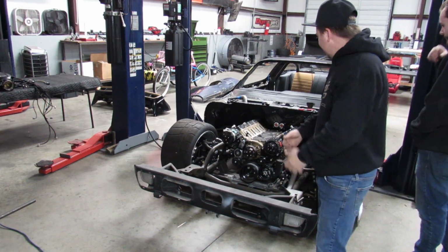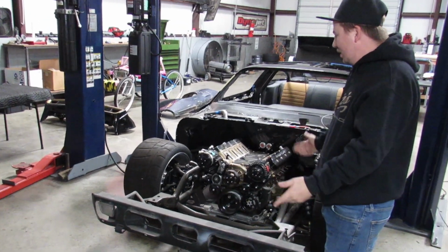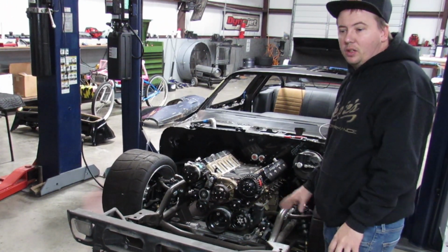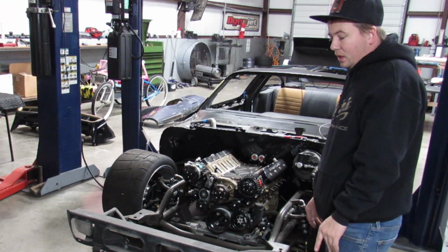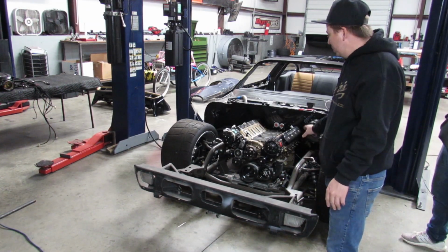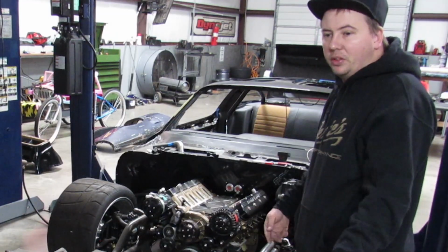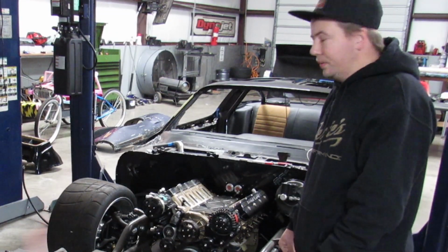All right, guys. As you can see, we got it torn down to the bare bones. It's just the easiest way to work on this car, and it's literally like eight bolts to get it this far at this point in the build. So it just makes it way easier. We've got to pull the transmission first. It's just the easiest thing to do with the way the motor mounts are set up in this car and the oil pan. So we'll pull the transmission, then we'll pull the engine, and we'll be done.